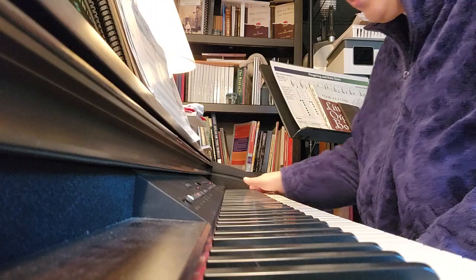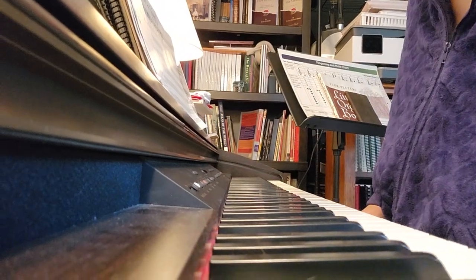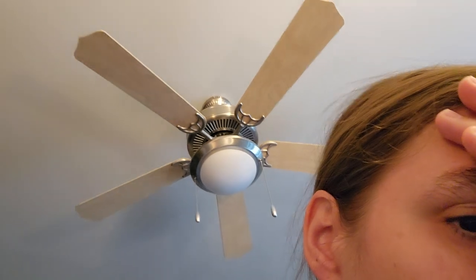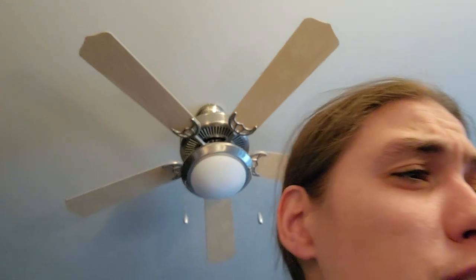Tired. I'm getting warm. I don't have the air conditioner on, and it's getting really warm. And my brain is just turning into mush. I plan on going in tomorrow. I need to review that hymn. I like to review the hymn in case I'm able to accompany the congregation. I think that'd be a nice practical application to everything I'm learning.